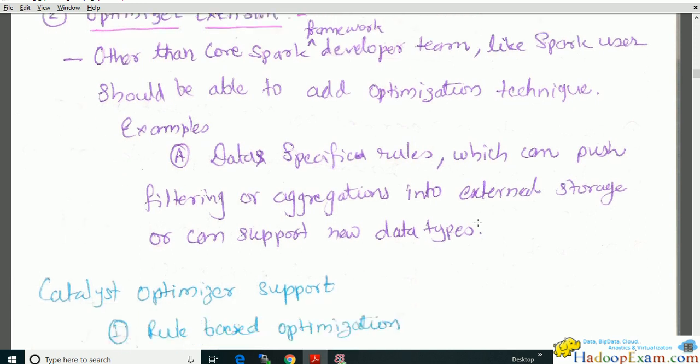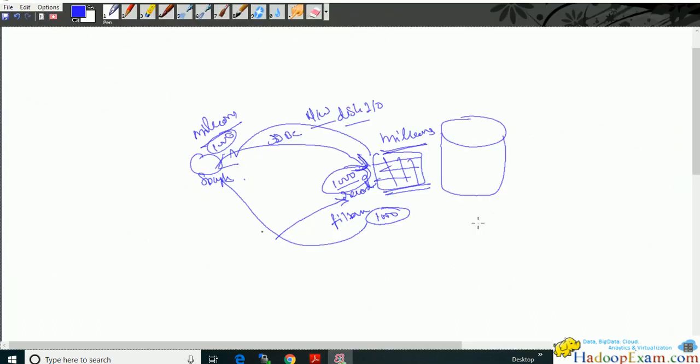Okay, so this kind of filtering or aggregation can be pushed to the external storage, because I may have to do some aggregation on these millions of records. Rather than bringing millions of records over here and then doing the sum, which is not a good thing, I'll push my aggregation rule here, do the aggregation on this data, and then send only the result. That again saves huge network IO. That is the basic concept behind the Hadoop framework or Spark framework.